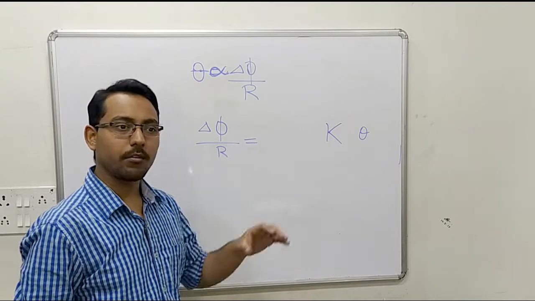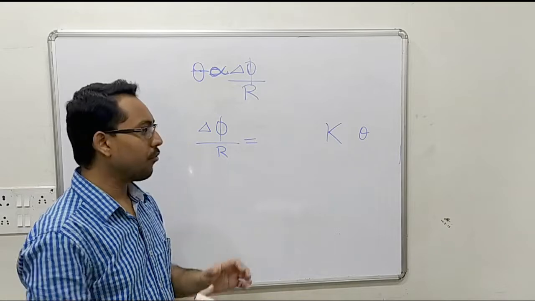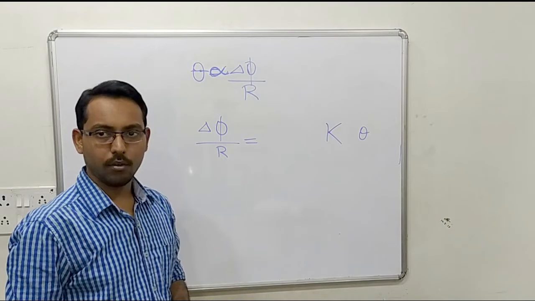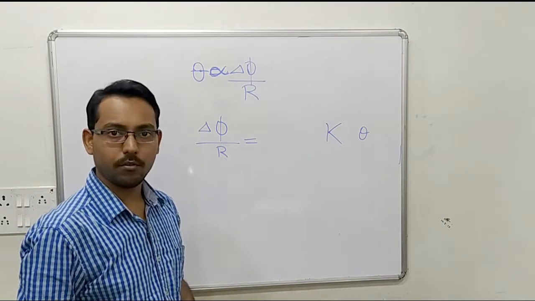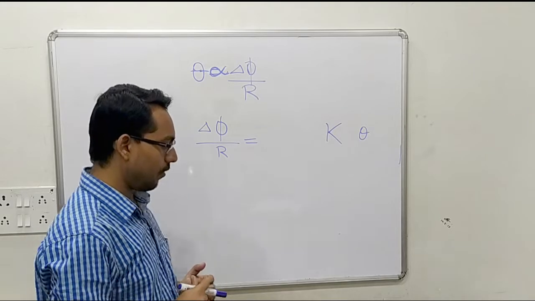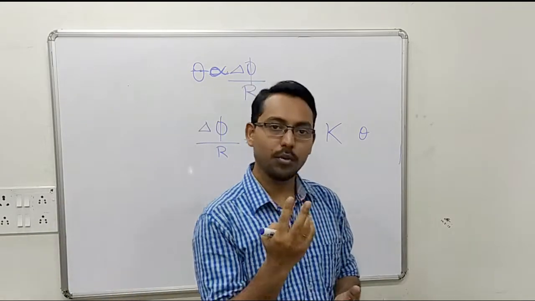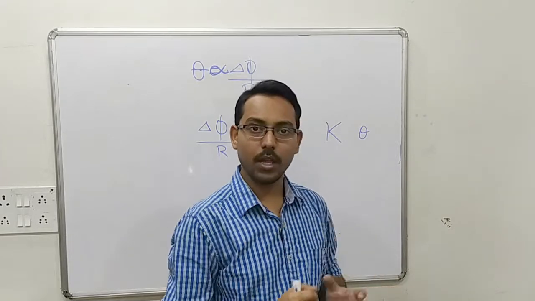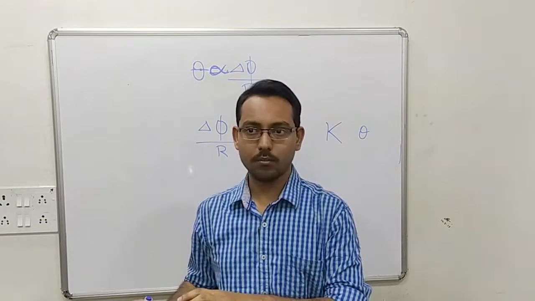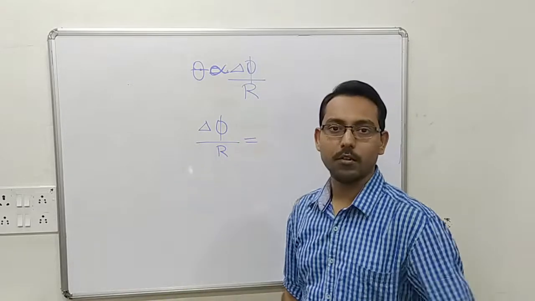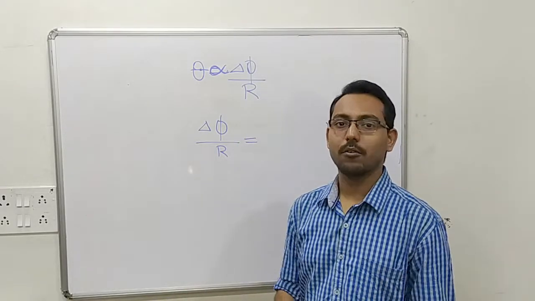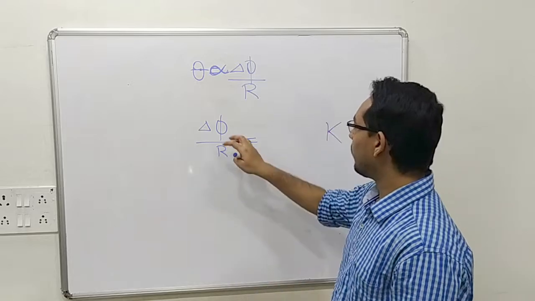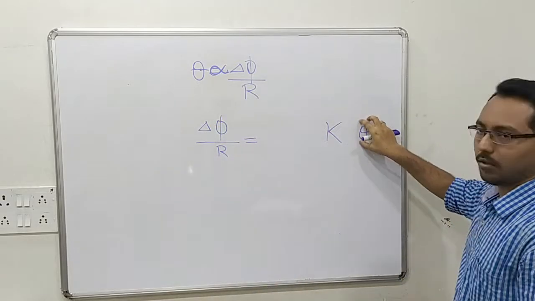So that is where the standard solenoid comes in. It is just to remove all these constants. You can call it a calibration process. That's really why you need two things in this practical. The practical is to measure the hysteresis loop of the anchor ring. You need the solenoid just to remove these from this equation, so that you finally have an equation where the flux change is connected to the theta.